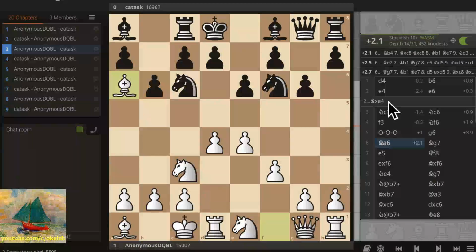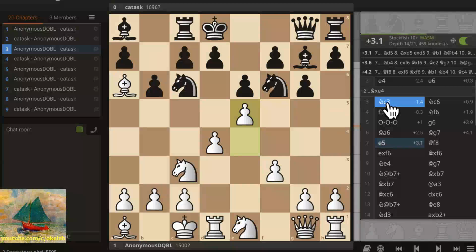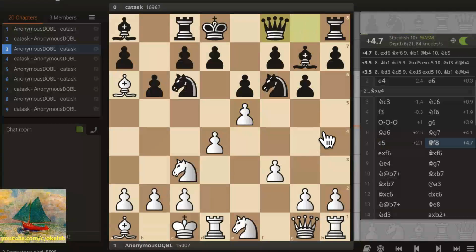But bishop a6, and the bishop moved to g7. So yeah, I'm sure maybe there's a slight positional question mark about that. Again, notice how black builds up a buttress against the diagonal. Queen to f8. Okay, he wants his queen on that diagonal.